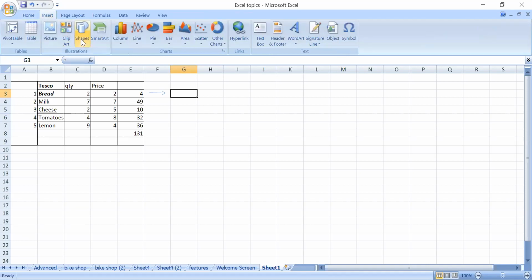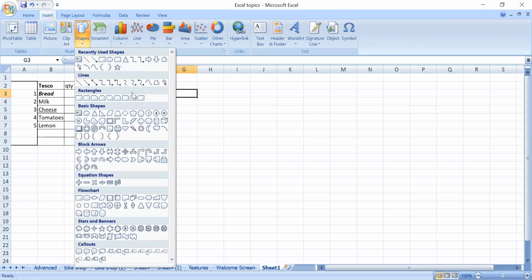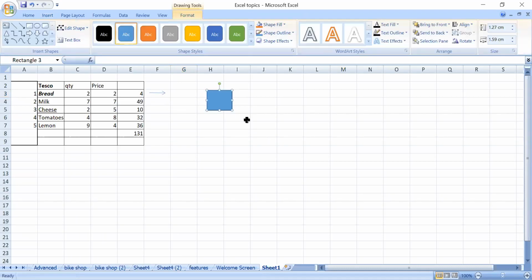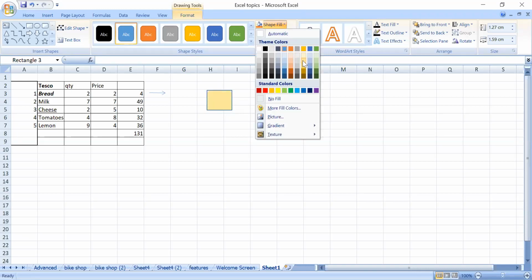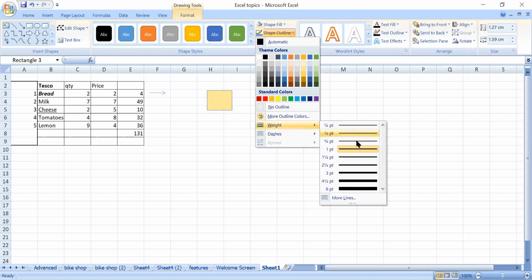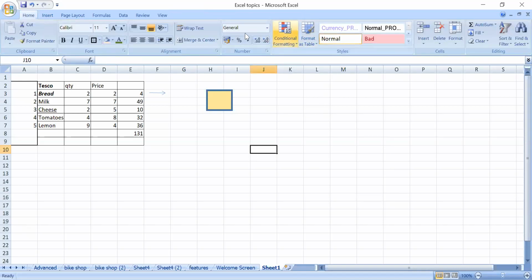So insert shapes. If you want to put a square, all you need to do is hold it down, and it places the square there. And of course, you can format this square however you like. There's a button here for shape fill. You can fill it with another color. You can change the outline, so let's make the outline fatter.